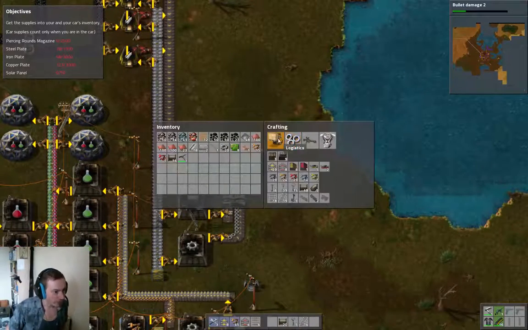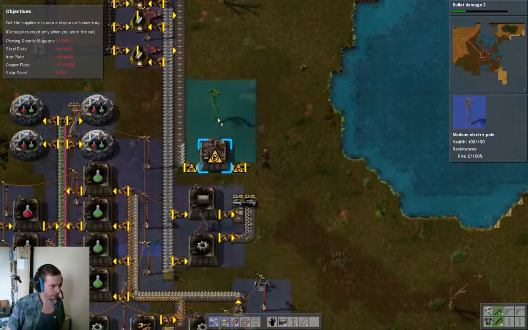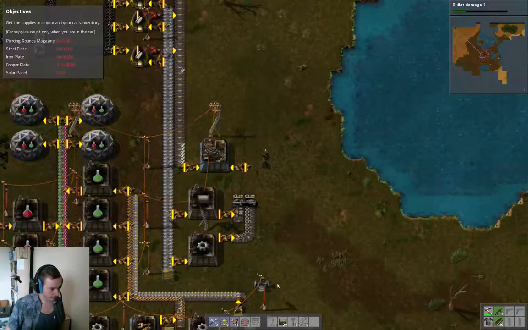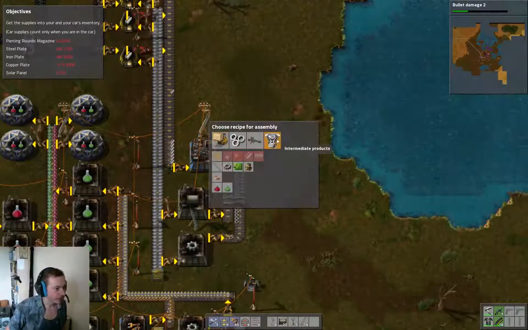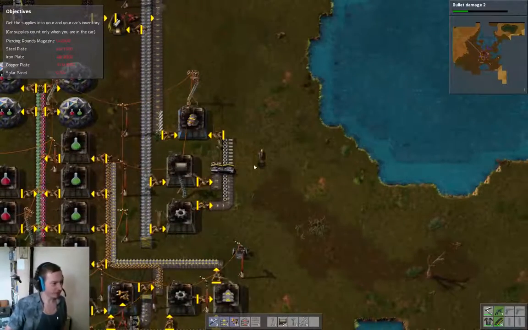I would like some medium poles. And I would like some more conveyors. And then this is going to make engines. It has everything it needs to make engines. Awesome.